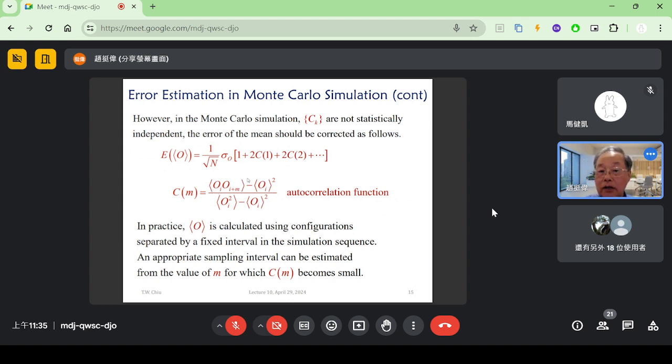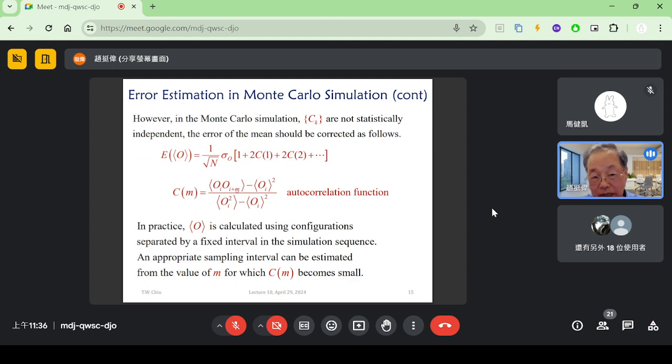Also for O_i you measure all the O_i and get the mean value. Similarly for the mean of O_i squared and the square of the mean of O_i. So you can see when M is equal to 0, C_0 is equal to 1, because it is O_i squared, and upstairs and downstairs are the same. So it's 1.